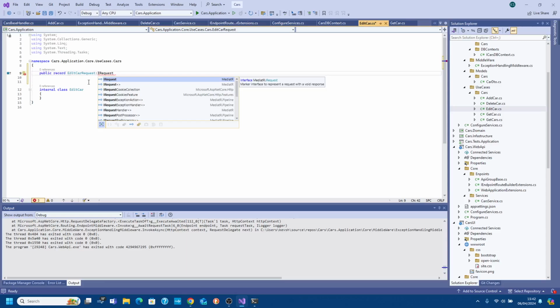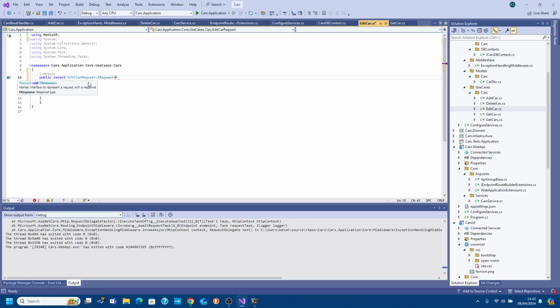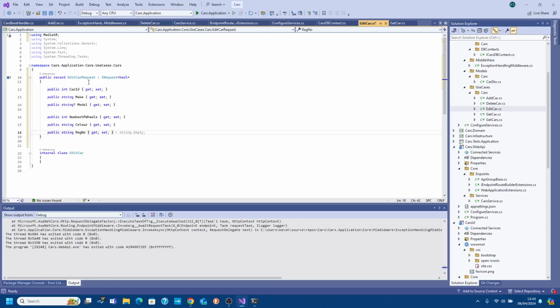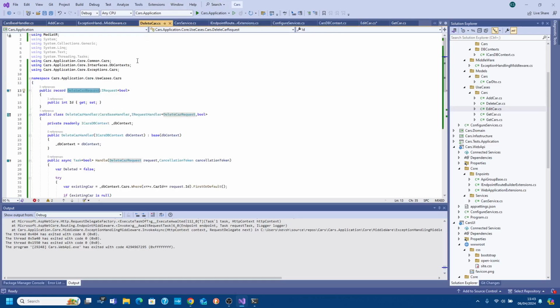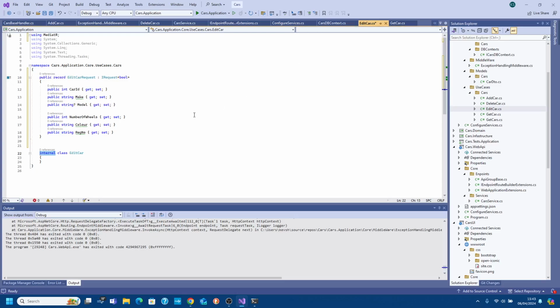It's just going to pass back a bool. We're going to do public int CarId, and it knows already. That's fantastic, so you can initialize them there. And we're going to need to use the base one. So let's have a look. Let's copy that into here.